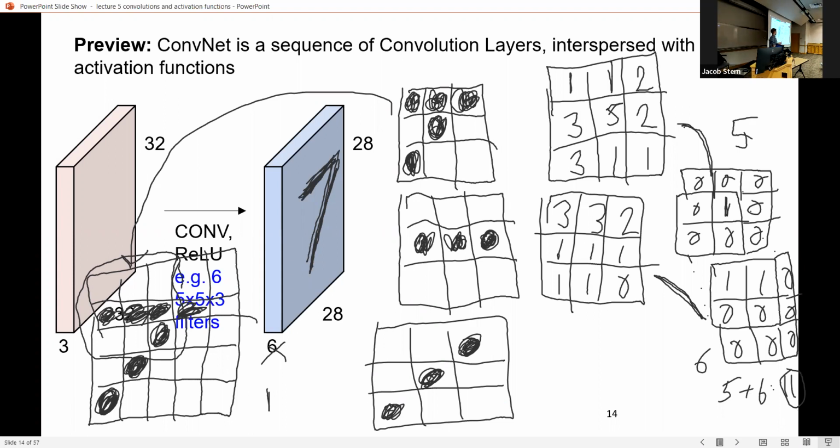Yeah, question. Yes, you want an explanation for the second filter where we had 1 in the first 2, followed by all 0.